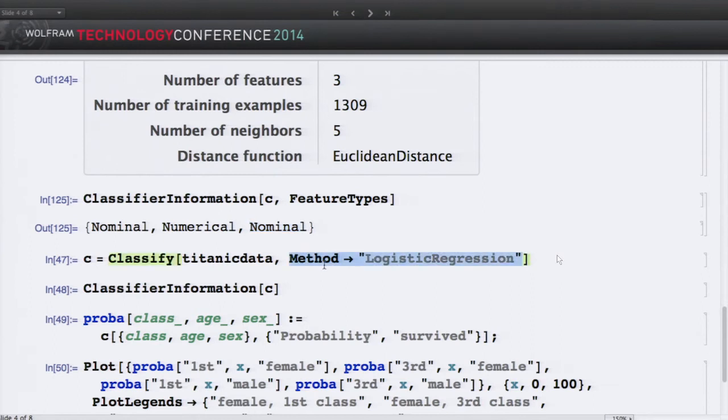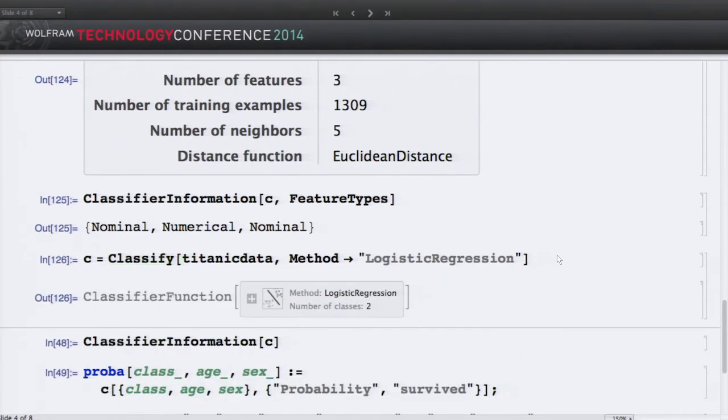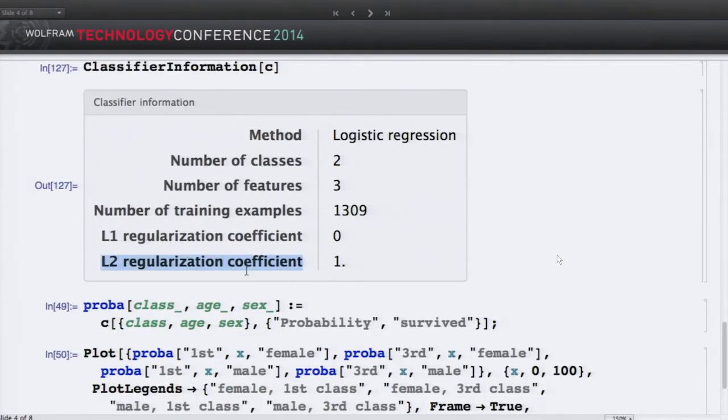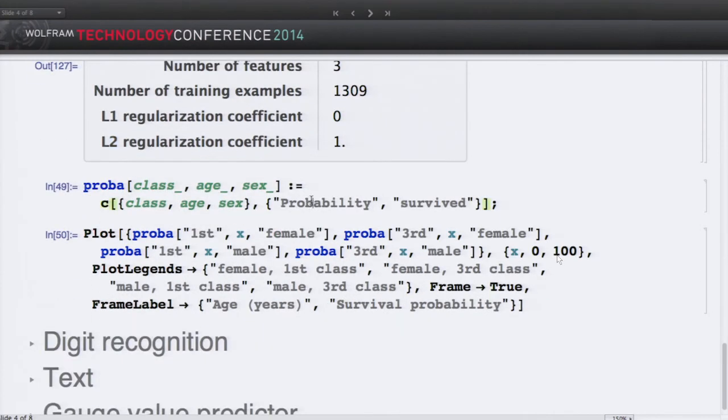So you can use it without specifying anything, but if you're a bit more of an expert, you can also specify the method. You say, okay, I know that with this data set, it will produce good results if I use logistic regression. So you will do that with the option method. And again, you see that the classifier changed. There are some other hyperparameters associated with this model.